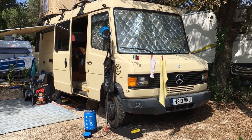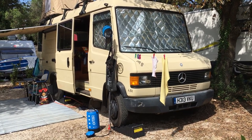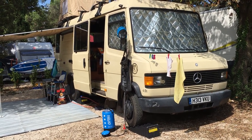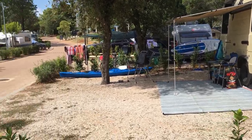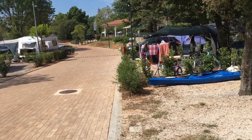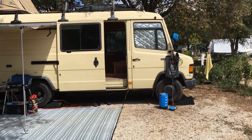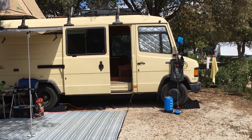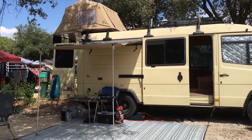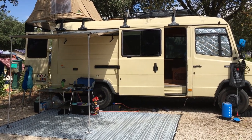I've been getting quite a lot of emails from people asking for a quick guided tour of the van, so I thought why not. She's 6 metres long, ex-military NATO ambulance Mercedes 508D, low mileage when we got her, still low mileage — she's only got about 60,000 miles on the engine.